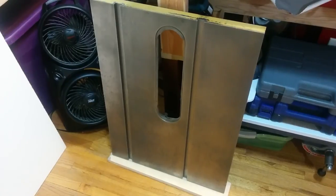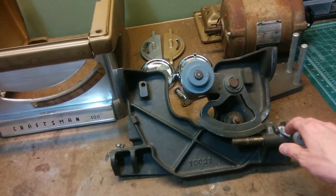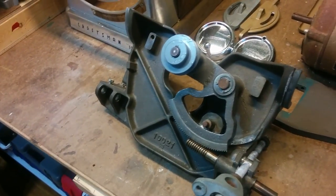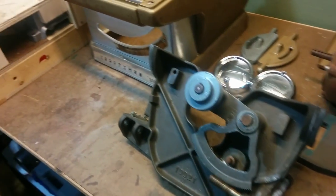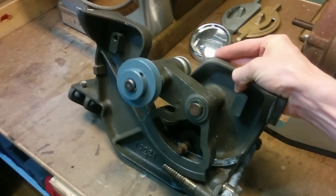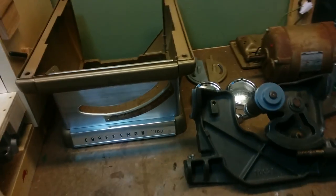Here's what the top looks like now — it's rust free and nice and smooth. All of the internals were actually in really good condition. There are no broken parts. I just cleaned everything up with a wire wheel to get all of the rust off, took everything apart, and polished up some parts. I did replace the arbor bearings and put a new pulley since the original one was slightly bent. But other than that I just reassembled everything with some dry lubrication.